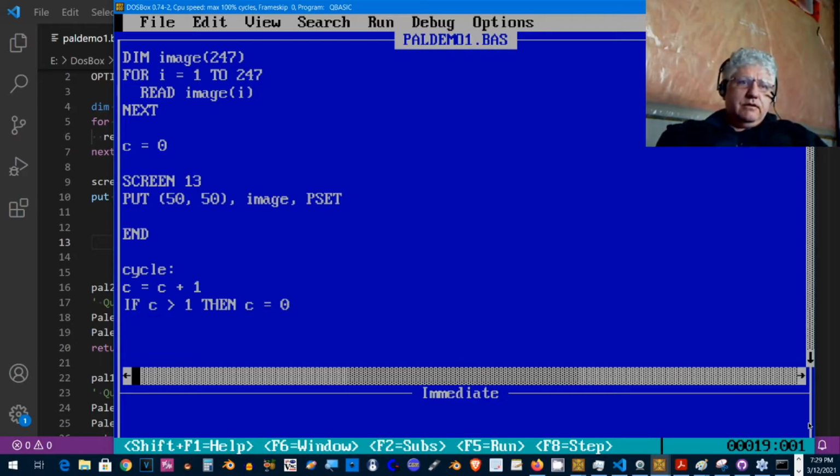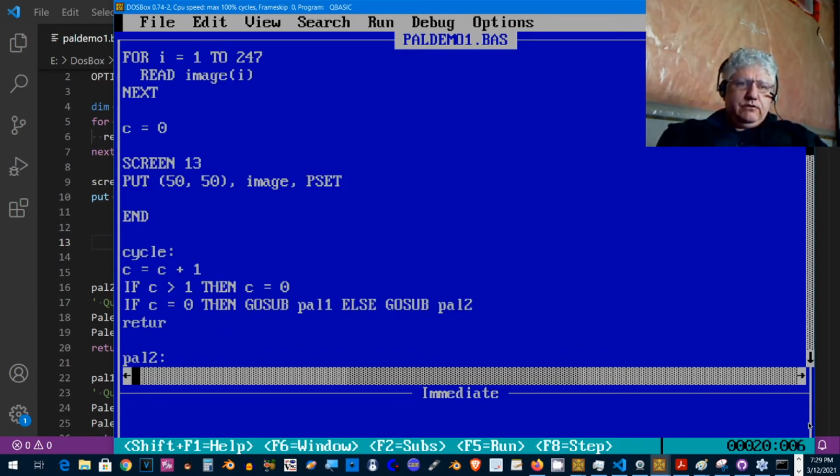Okay. Now, if the value is 0, we go to subroutine pal1. If it's not, we go to subroutine pal2, and we need a return statement here.